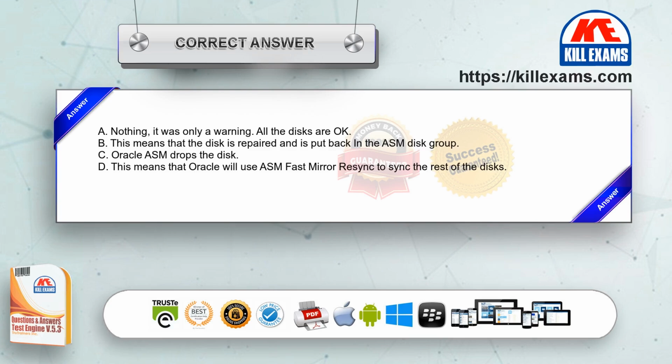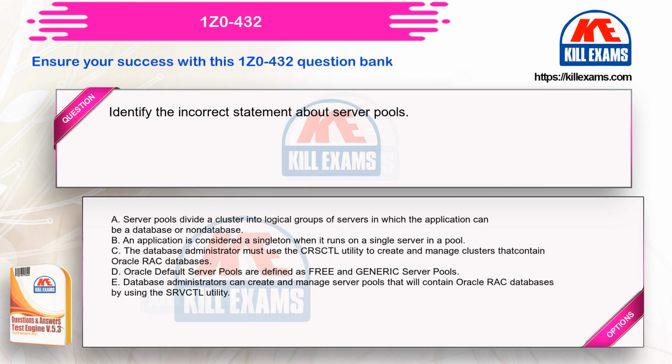The correct answer is option D. Identify the incorrect statement about server pools. Option A. Server pools divide a cluster into logical groups of servers in which the application can be a database or a non-database. Option B. An application is considered a singleton when it runs on a single server in a pool.